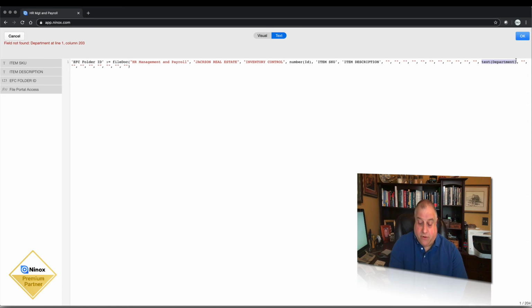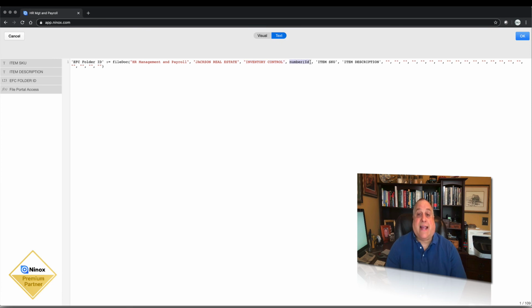So let's review what we're doing here. We're making a call to the file document global function. That's the very first thing we pasted. This cloud team contains this database. This database contains an inventory control table.